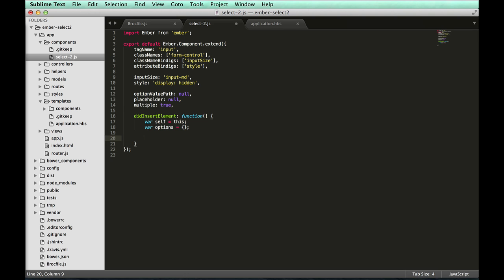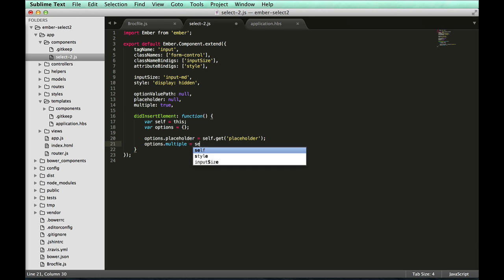And then finally, we are going to use this placeholder and multiple properties here to set this into options. So we can say options.placeholder equals self.get('placeholder'), and then options.multiple equals self.get('multiple').